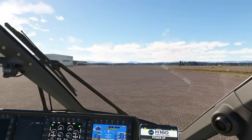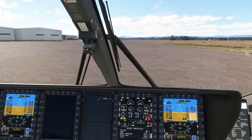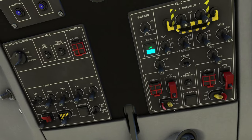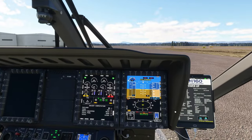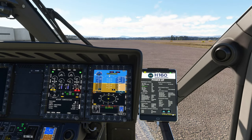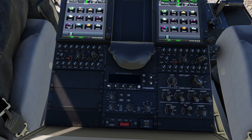Heading and standby compass. So if you look on the standby compass, we're facing 210. We're facing 210 down here. So we're good there. Next is lighting panel. So if we come down here to the back, anti-collision lights go on, position lights go on, emergency exits armed, signs go on.